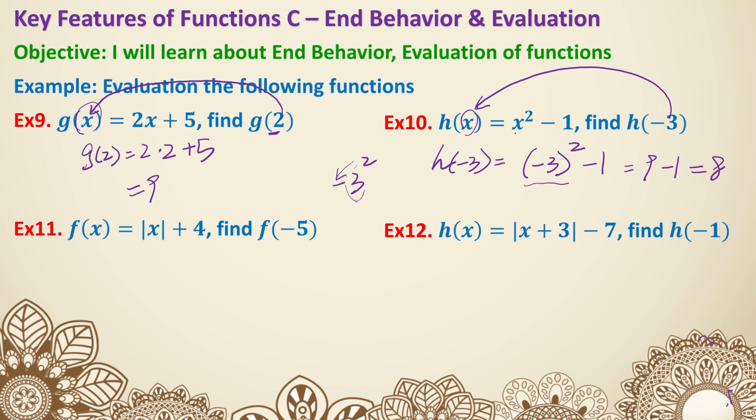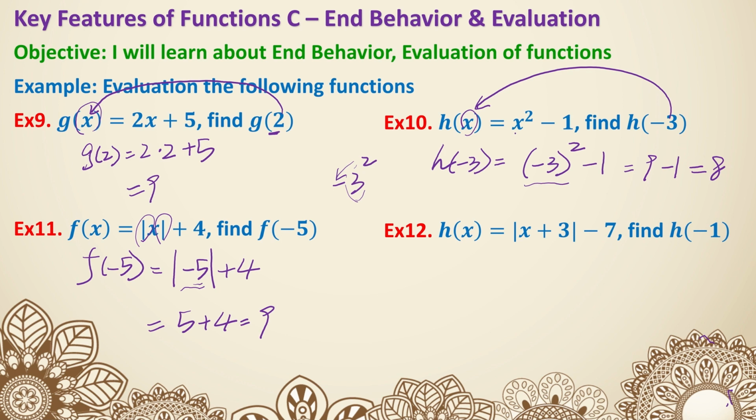Number 11, absolute value. So f of, well, this time is -5. So we're replacing the x with -5. And if you forgot, that symbol means absolute value. Absolute value of -5. In other words, how far away is -5 from 0 on a number line? And the quick calculation is that the absolute value symbol changes all the negative values into positive. And when we say all the negative values, it means after calculation, when there's only one number left in the absolute value, it is going to change that number to be positive and then get rid of the absolute value symbol. So the absolute value of -5 is actually 5, plus 4, which is 9.